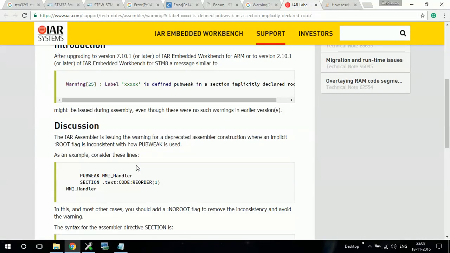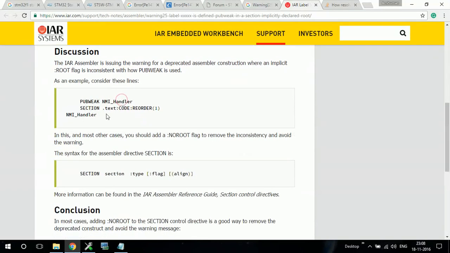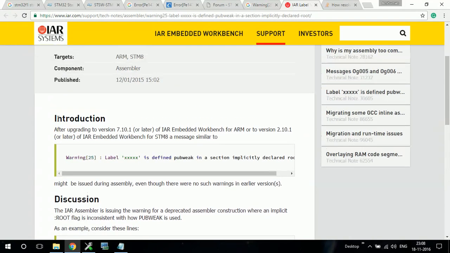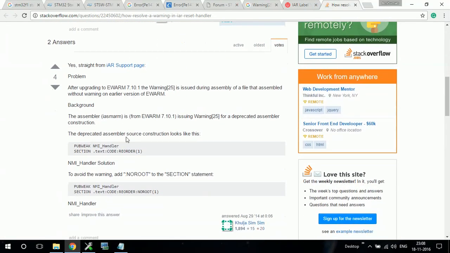See, so I'm getting this warning, what do I have to do? IAR assembler is issuing a warning about declaring assembler and so on. What I have to do in most cases is add a no root flag to remove the inconsistency and avoid the warning. Okay, you can read this complete problem. I'm not reading this for you.